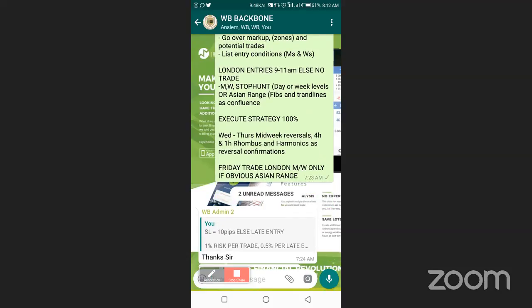So again, Wednesday, Thursdays, mainly where we have a perfect week circle, many times you should be getting a major reversal, 50, 100 pips in the opposite direction to where the market has been going from the beginning of the week, right? So that's where, if you're looking at a 4-hour rhombus, or a harmonic pattern, 4-hour, 1-hour harmonic patterns would also be aligning with all of that.